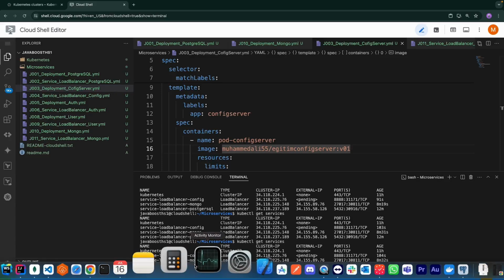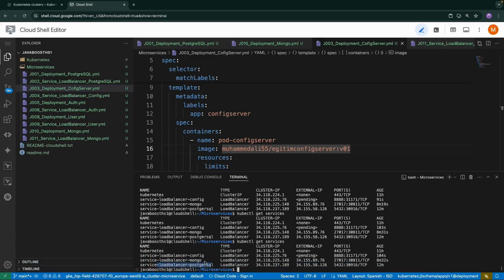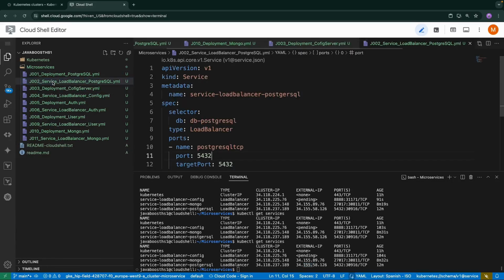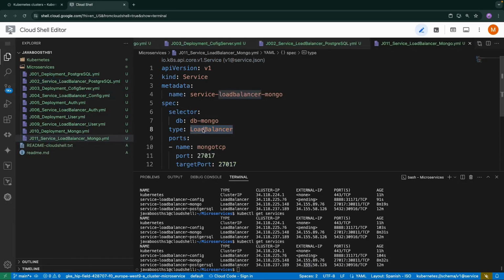Now we can do it like this, friends. With PostgreSQL and MongoDB, we are essentially done with external IPs. We can get the cluster IP instead of a LoadBalancer. So this is what we'll do. Let's pull the cluster IP for PostgreSQL. Similarly, let's get the cluster IP of MongoDB. And let's do it like this.